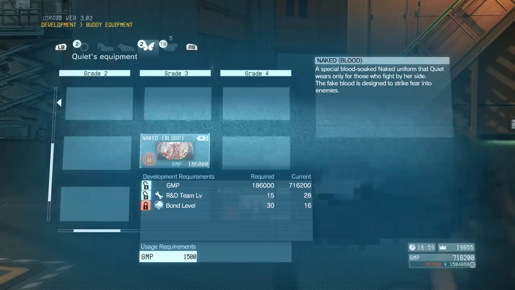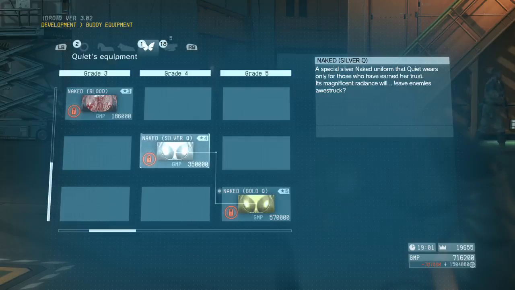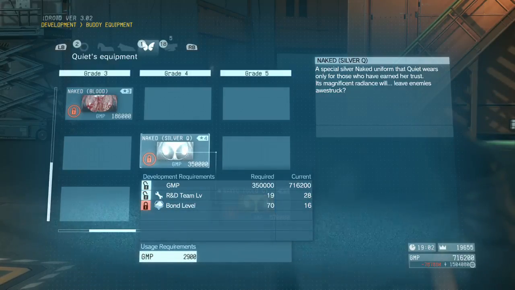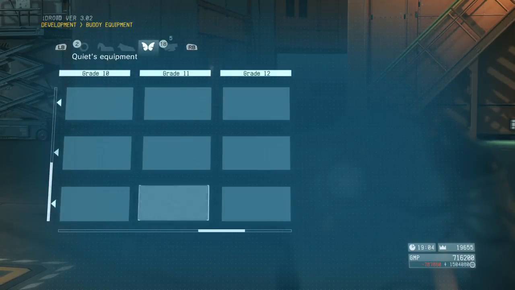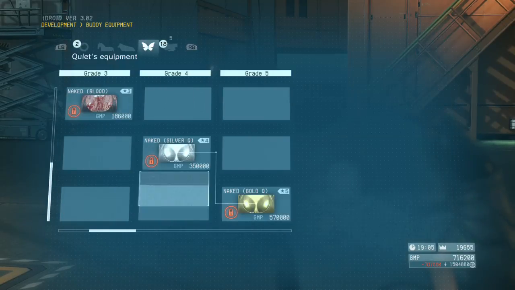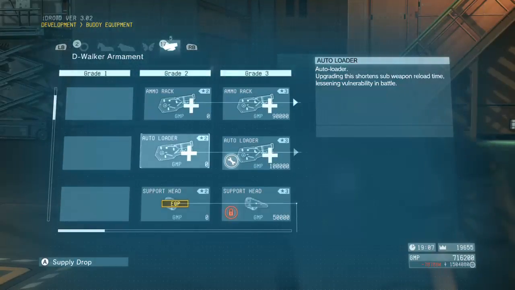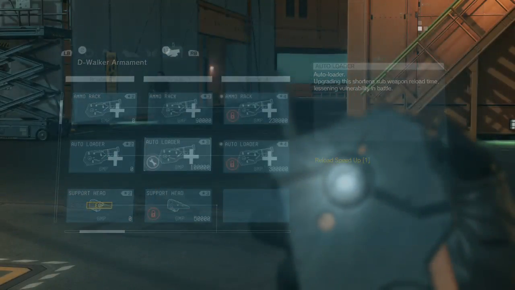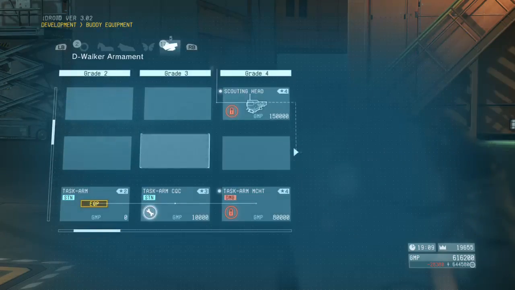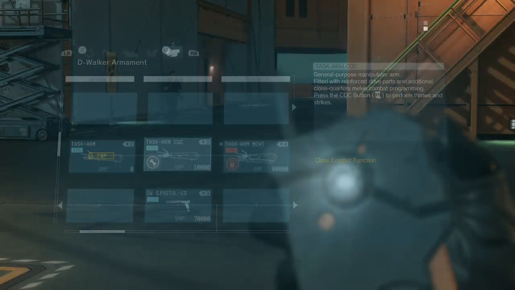Naked Blood. What? Naked Silver? Q? Gold? Is that a thing? That cannot be a thing. Okay. Oops. Ammo loader. QVQ. That could be useful for me.